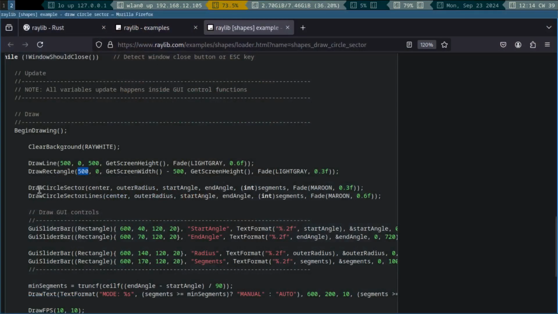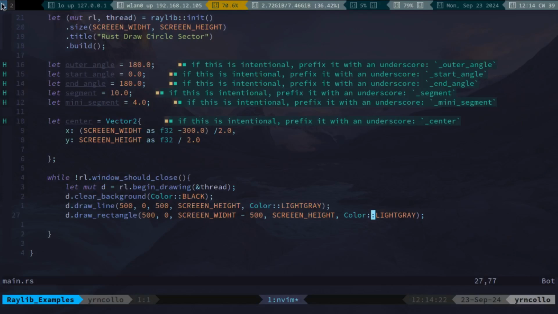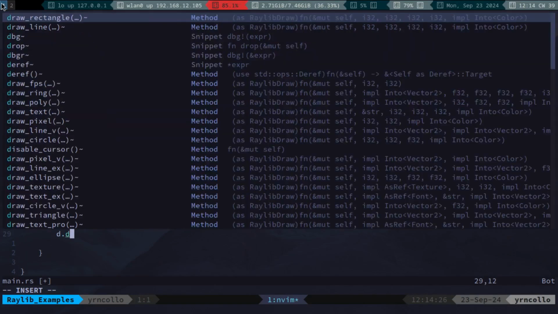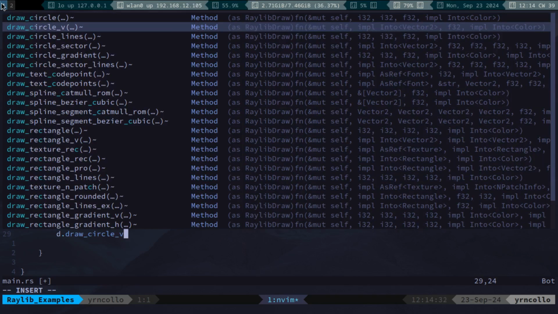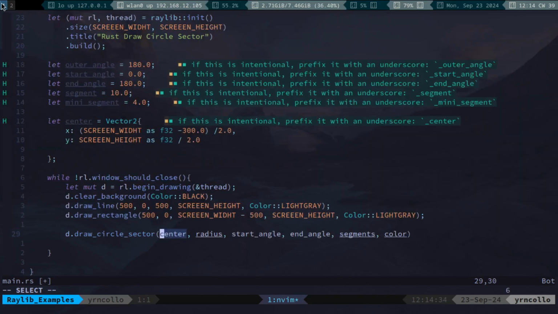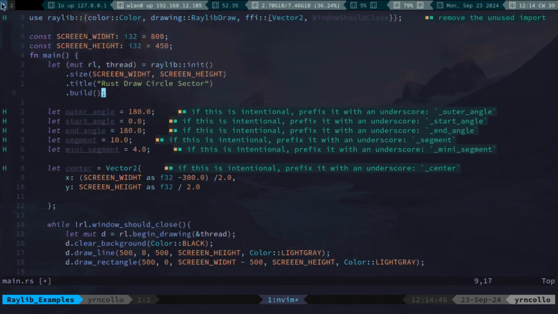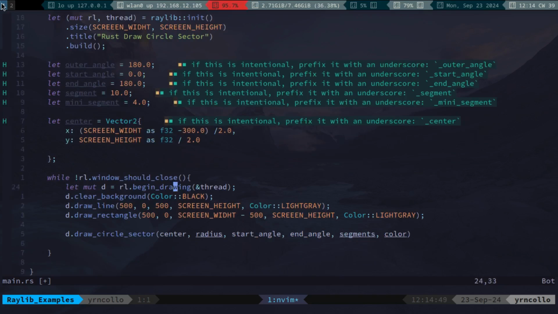The next thing we need to draw a circle sector. Okay, let's start. Draw circle sector, then the center of the circle, we already calculated here. We have it in the center variable.